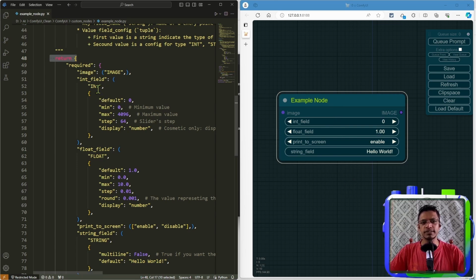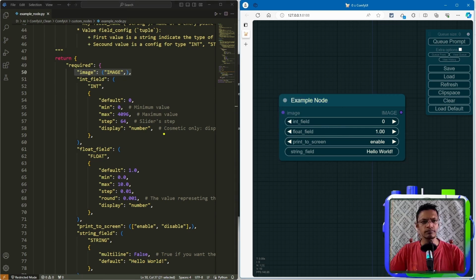So in here, we can see it is accepting an image, and we have this image here. Then we can see that we have fields. We have an integer field, we have a floating point field, we have something called print to screen, as well as a string field. And all of these are reflected in our custom node.